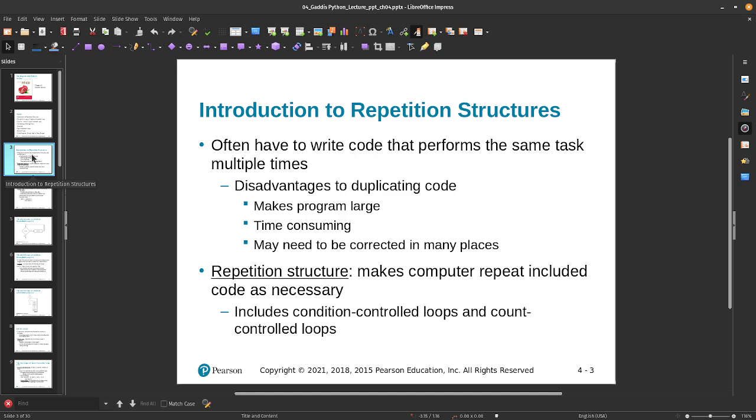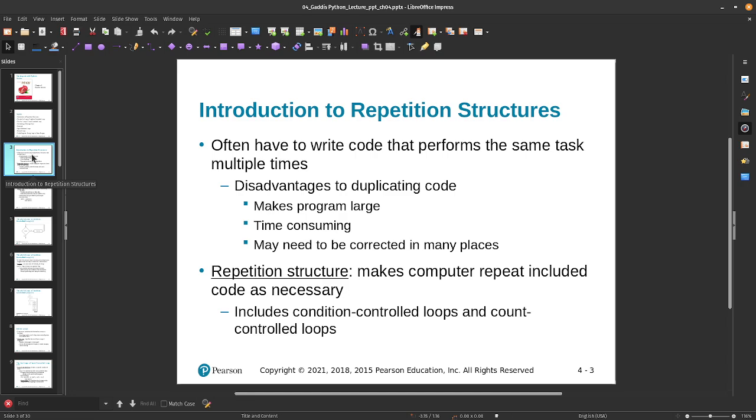So again, oftentimes we have to write code that does the same thing over and over again. So again, 250 entries in a data set, we'd have to write 250 lines checking each line separately, right? And again, there are three primary disadvantages to duplicating that code: it makes the program huge, right? It's time consuming. And what happens is, let's say I wrote those 250 lines of code and there's one error in all of them, right? I have to spend a ton of time correcting things. It'd be really nice if I could just use the same code over and over again, right? It's sort of like a function, like input or print. It's nice to just reuse the code, right?